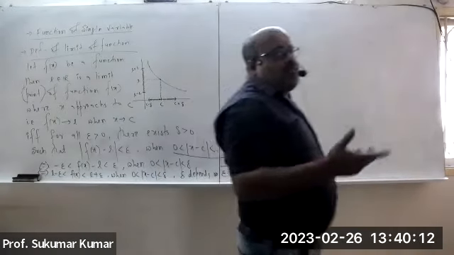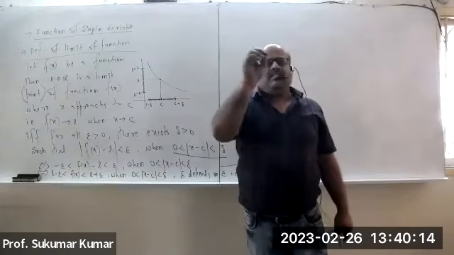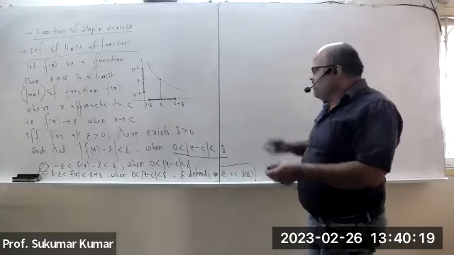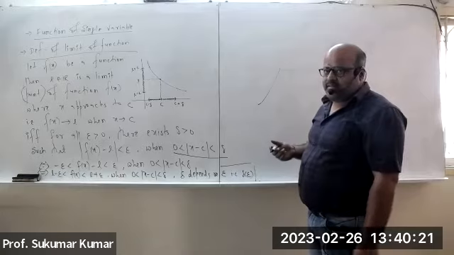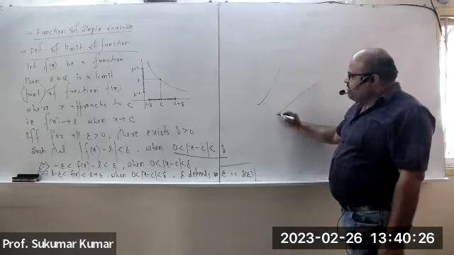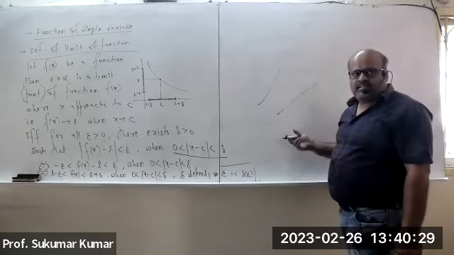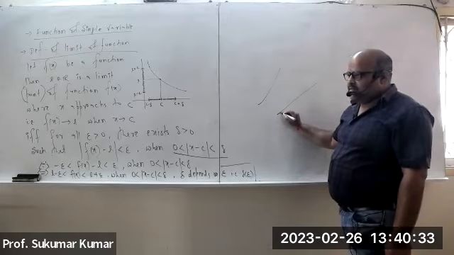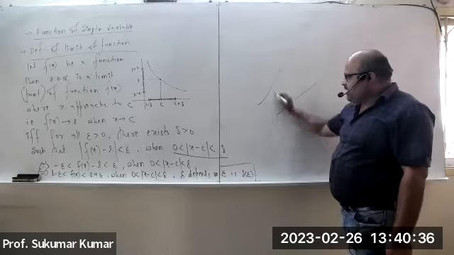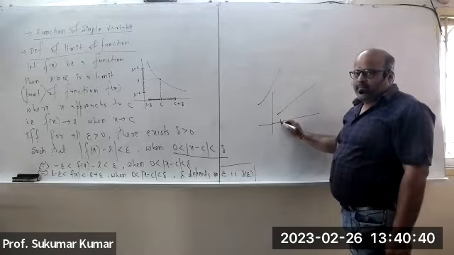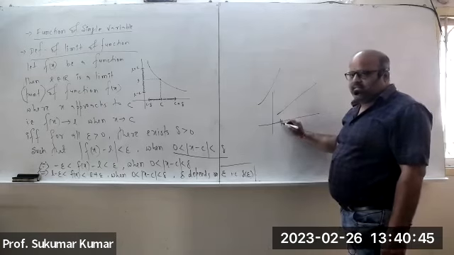What is the meaning of the limit of a function? The limit of a function is just your y coordinate, whether it is existing or not. Existing means we can continue, does not exist means not possible. One straight meaning: an infinite number of points, the straight line definition. If these points exist, only then we go next, otherwise we can't go. And what is the meaning of existing? On our line, both sides, right side and left side. If this point exists, next we will go again, then again the next point.